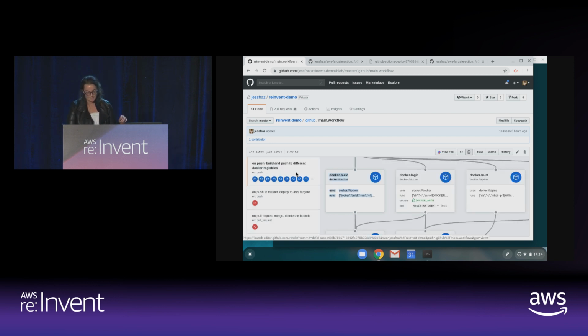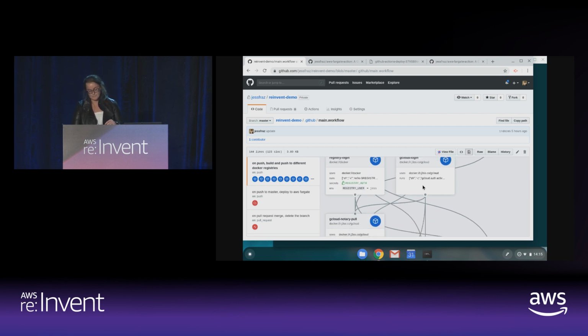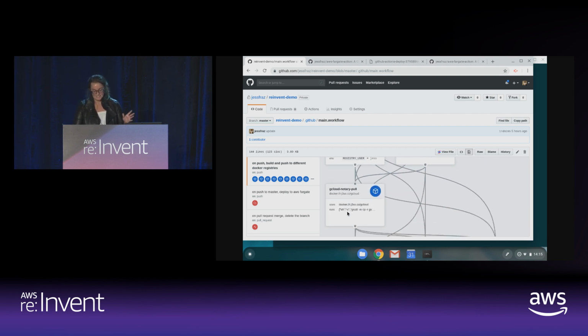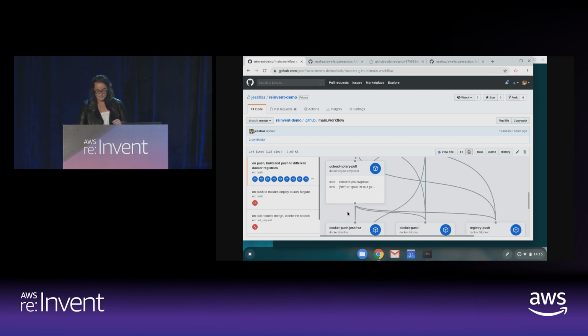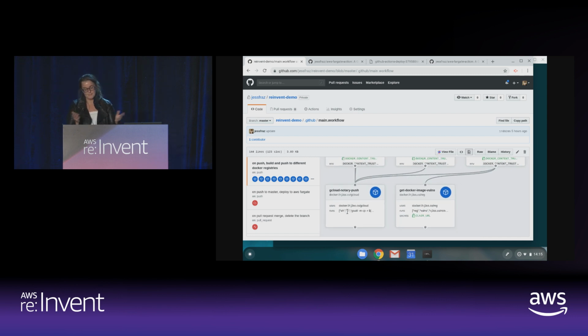And then my more crazy one is how I push to Docker and all that, which I won't really get into so much, but what it's doing is a Docker build. It's logging into Docker, it's doing the build, it's tagging it with all the things, and then it's logging into my G Cloud only because that's where I store keys for things. So it's pulling down the keys so that I can sign the images, and then it pushes all the repos, so that it can then be pulled back down by Fargate when it deploys.